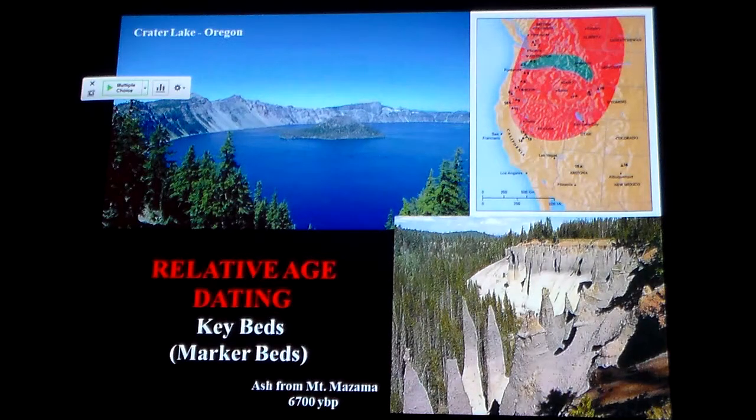But here's this ash that came down all over the place, and you can see it here. The bottom part's white, the top part's kind of gray. And we're going to talk about that when we talk about volcanoes and magmas, and you'll see this slide again. But right now, what I want you to think about is the fact that this widespread, very distinctive ash now is a key marker bed for this whole part of the country. Whenever I see it, I know right where I am.